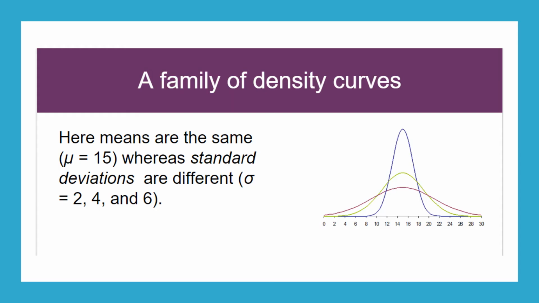We have a family here where the center is the same, the mean is the same, but the spread varies. It is decreased as it goes to the peaked curve. The variation, the standard deviation, decreases. So it is different. For the flat curve, the standard deviation is maybe 6. For the middle one, the standard deviation is 4, and for the peaked curve, it is 2. We can understand this using a model here.